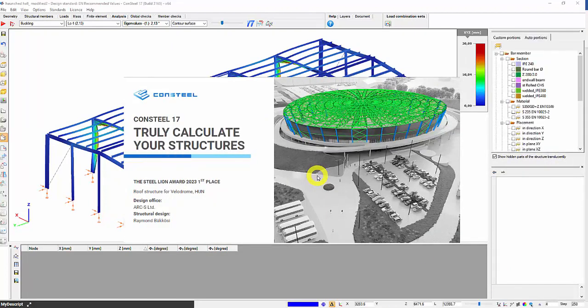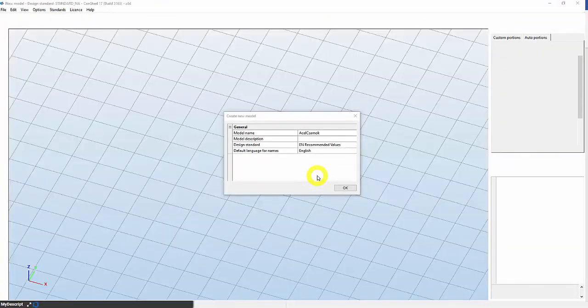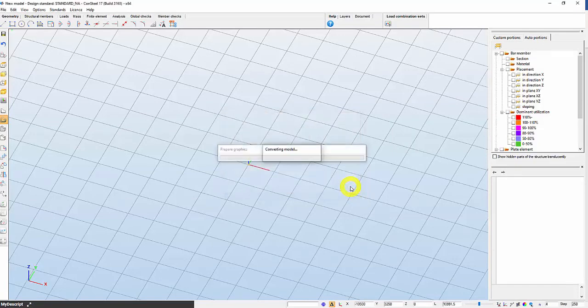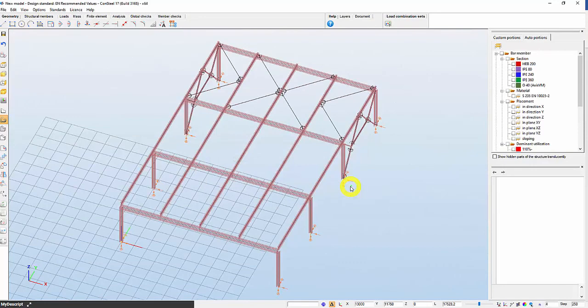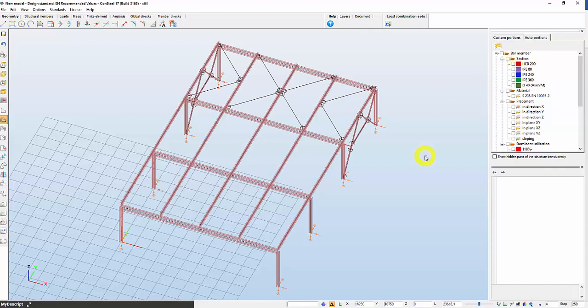Regarding the conversion and this environment, it's essential to know that a multi-step file conversion is carried out through the API. In the first step, based on the section and material names in the conversion files, it tries to identify objects and matches the identified objects one-to-one with those in Consteel. So, for example, if it finds an HEB 200 name in Axis, it matches the cross-section of that with HEB 200 in Consteel, as seen here with the columns. The conversion also works similarly for materials. In the case of support and end continuity types, there is no conversion file, but it uses the default types in Consteel.